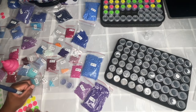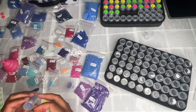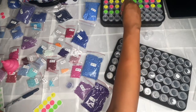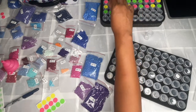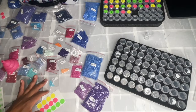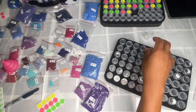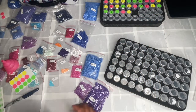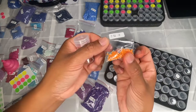And then I don't know how long this will take me, if I'm going to get all this done as I sit here right now, or if I'm going to go watch the hockey game and come back, or pick this back up tomorrow. But I'll come back when we're all done, slow it back down once this is all put away, show you what the containers look like, do a quick recap of anything else I saw, if I did notice any static, because I haven't seen any, but any issues with the drills that are popping up, aside from our little random colors that are mixed in here and there.